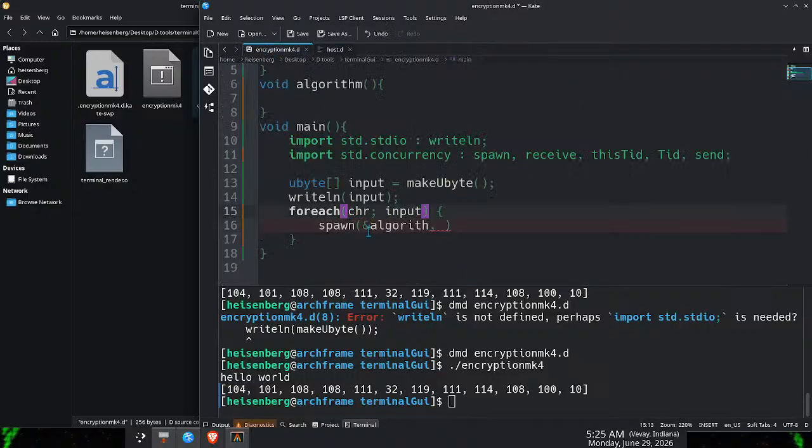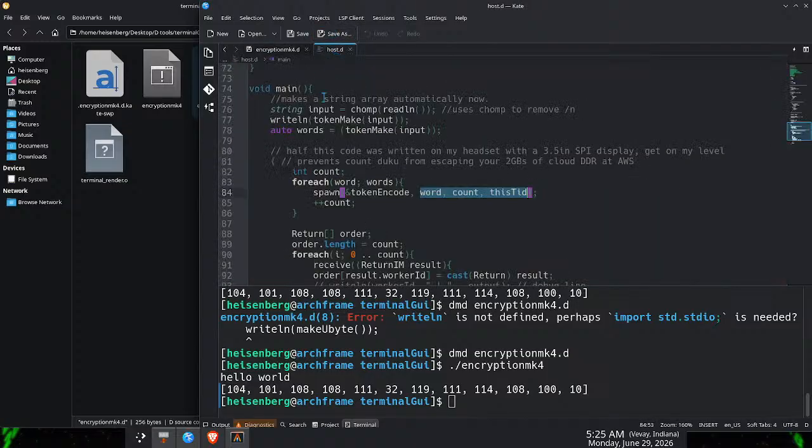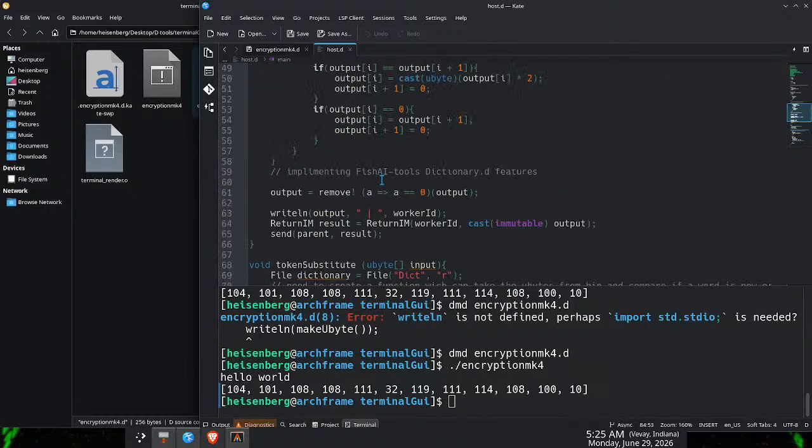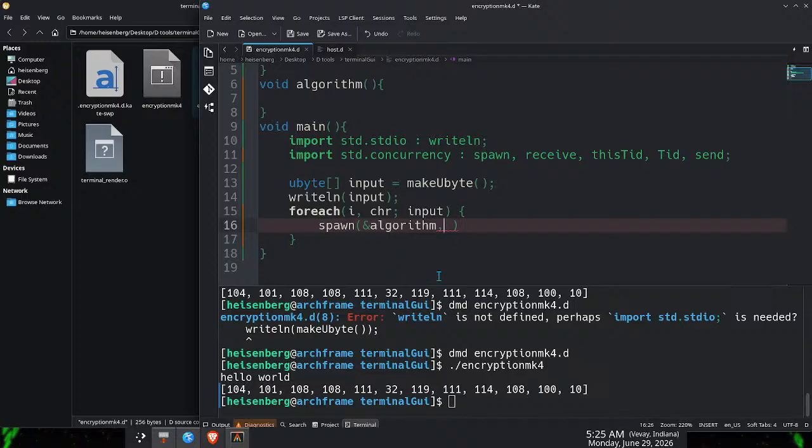So for that, I'm going to put an I, and that's going to be inputted there. So this points at token encode, then it gives you word, count and that. Those all get shoved in that function. So it does that function by pointing at it, and then does all the stuff. So it needs to put CHR I, and you technically don't need this TID. Actually, you do, because that's how you return a value: you would send a message back.